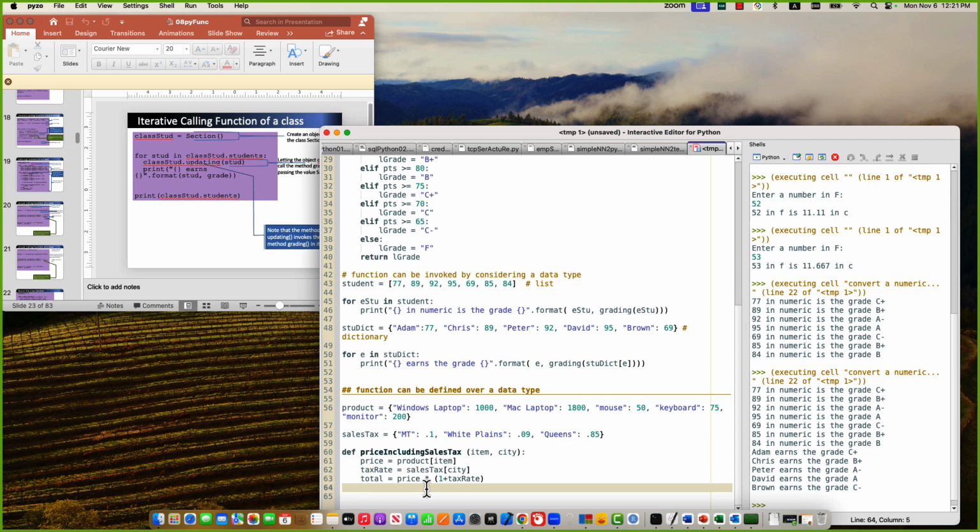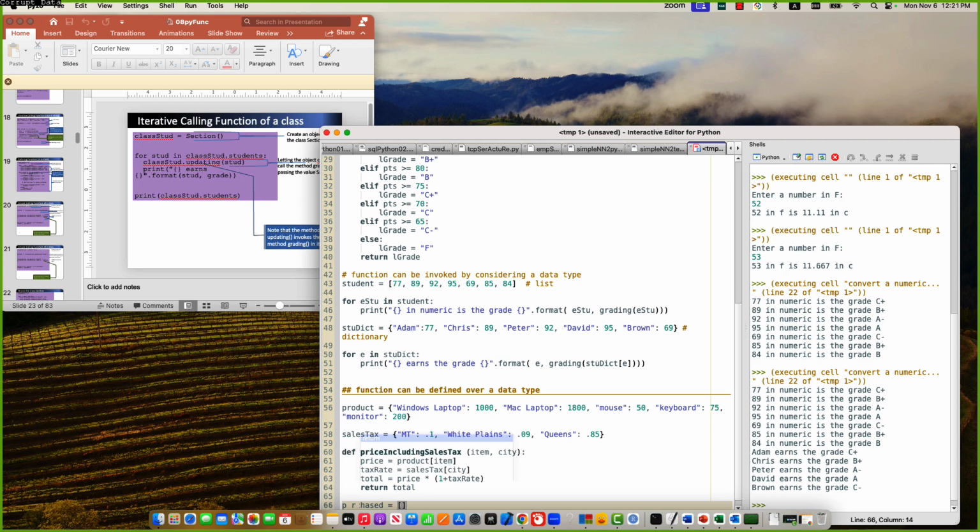Then we can return the total. And then purchased.